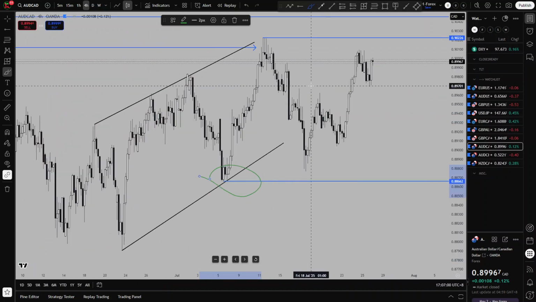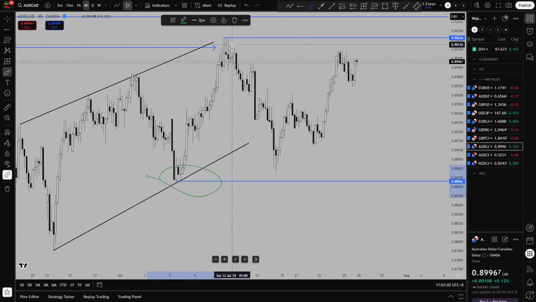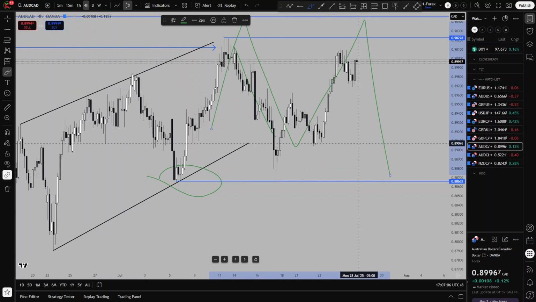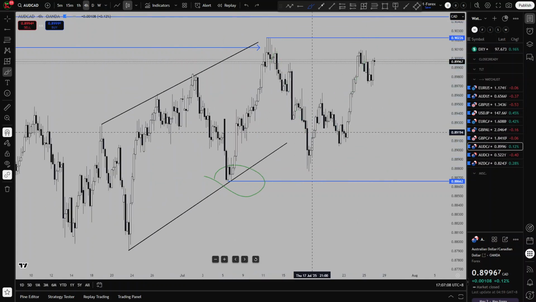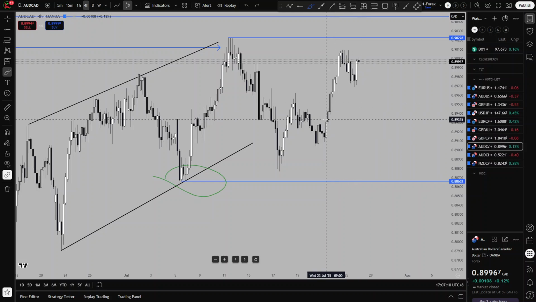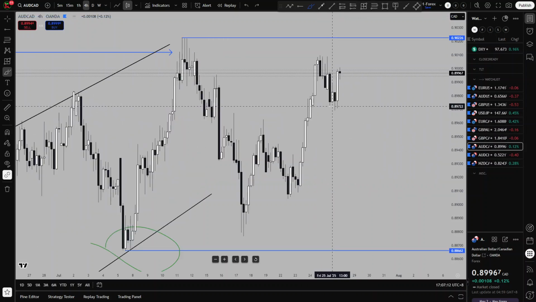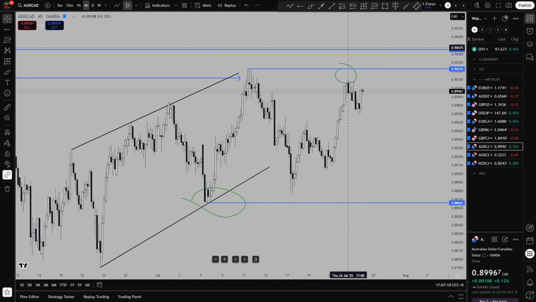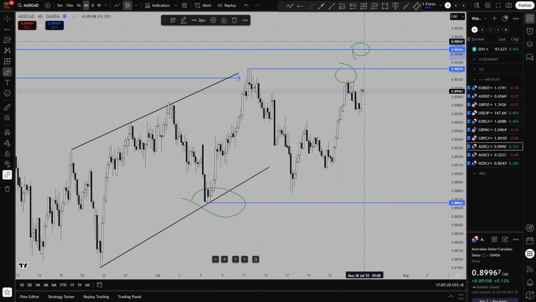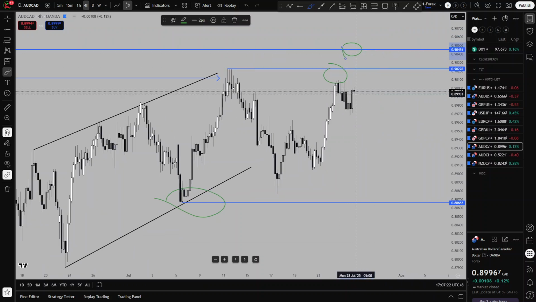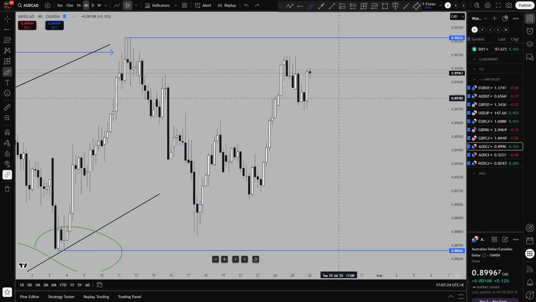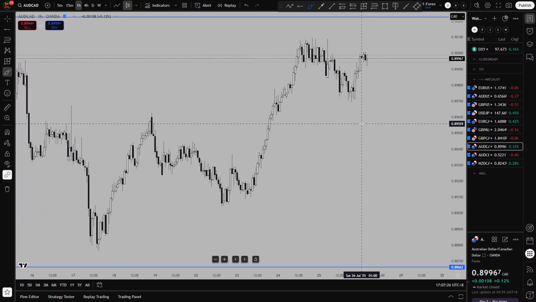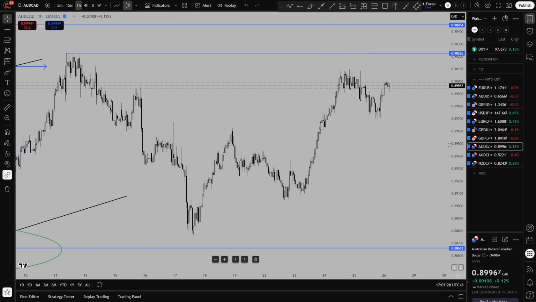On the 4-hour time frame, you can see we have a bit conflicting price action. That at the moment looks a bit more like we might see a bigger M shape recovery, and we are now in an upwards momentum run. So right now I'm looking for price to close the gap, potentially tapping the next higher area of interest here. And I'm looking now on the lower time frame, on the 1-hour time frame, for clear signals.